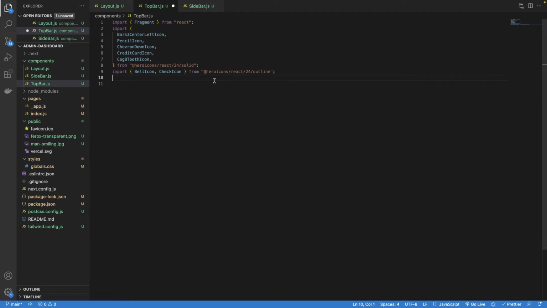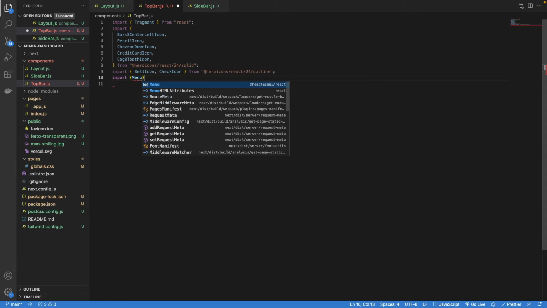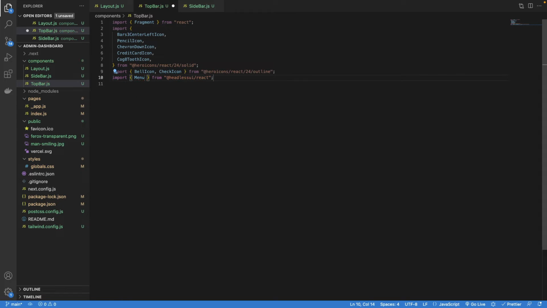We're also going to be importing some stuff from Headless UI. So I'll actually write this one out. So we'll do import Menu, Transition. So we've got another transition to do. In fact, I think we've got 2 transitions actually, but I think the 2 transitions are the same technically, so we can just copy and paste them, so that's fine. And we've got Popover, which is used for the notification stuff.